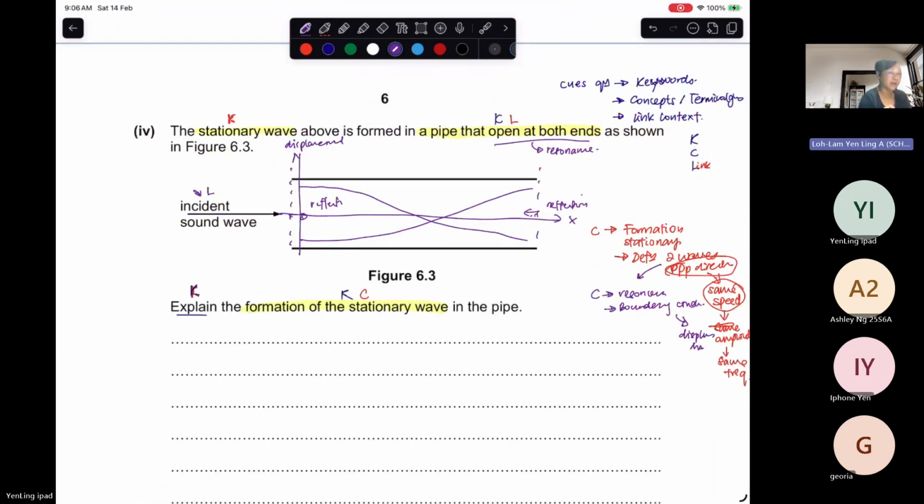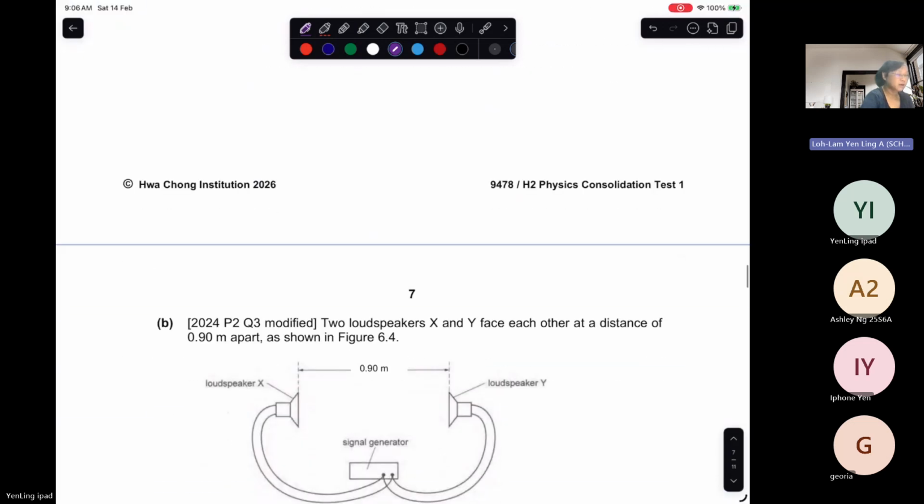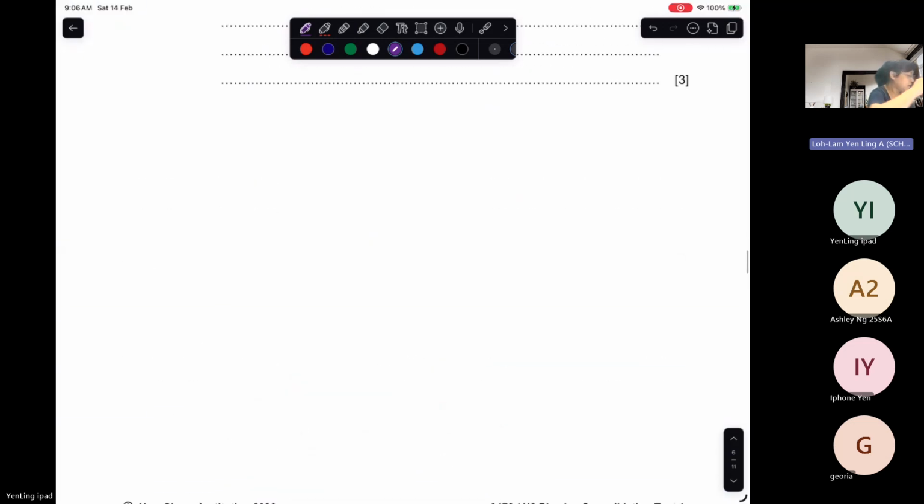It's moving from left to right. So the reflection is off the ends, not the walls of the container. Okay, or else when you start talking about walls of the container, I think there's a misconception that the wave is bouncing up and down. So it's not through the walls of the container. Okay, all right. So I think that's a common misconception that we see. Okay, no questions?